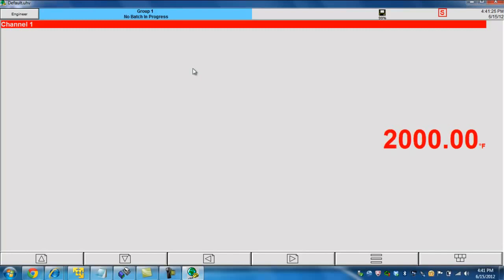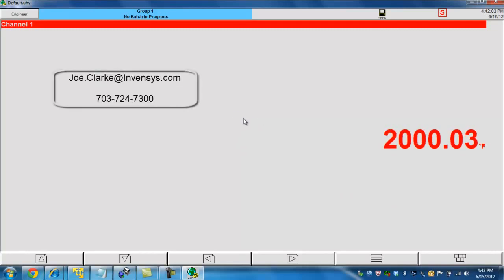So one thing we can definitely take away from this is that the Eurotherm recorder out of the box with cold junction compensation is going to give you 0.5 degree Fahrenheit, if not better, non-calibrated. Once you do an input adjust, which we saw only took roughly a minute to complete, we're now well exceeding that 0.5 degrees, and we're looking at the 0.2 to 0.3 degree Fahrenheit range. So that's really how simple it is to do an input adjust, and I just wanted to show you guys how accurate the Eurotherm recorders are.